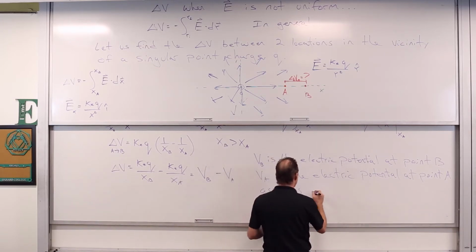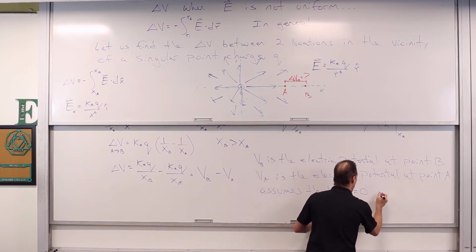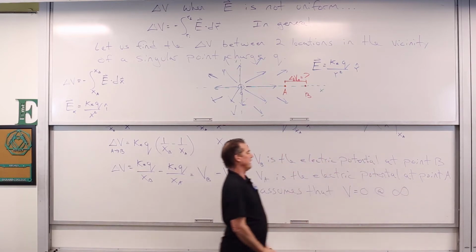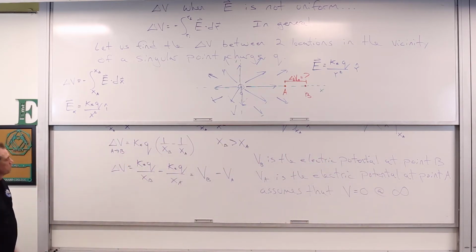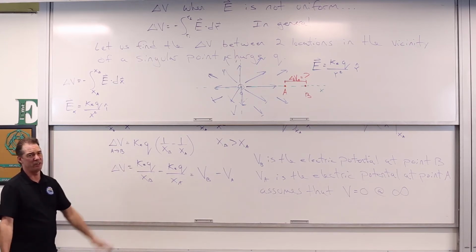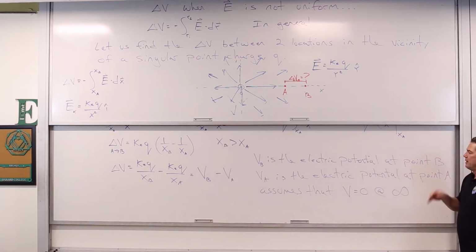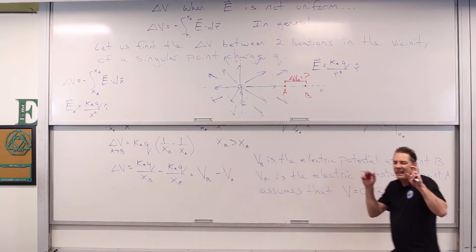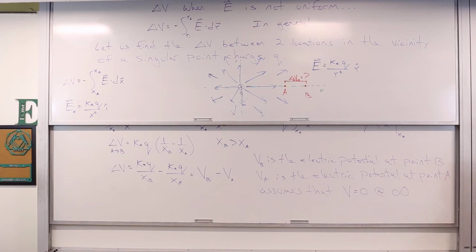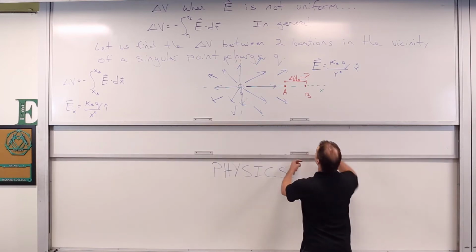All right, this assumes that V is equal to 0 at infinity. Because really, we don't define true potentials, we define potential differences, just like gravitational potential energy, where we really define changes in it. Same sort of correlation here. But if we say 0 at infinity, then we can have a well-defined potential at regions in space. So, there's some things that go along with this.